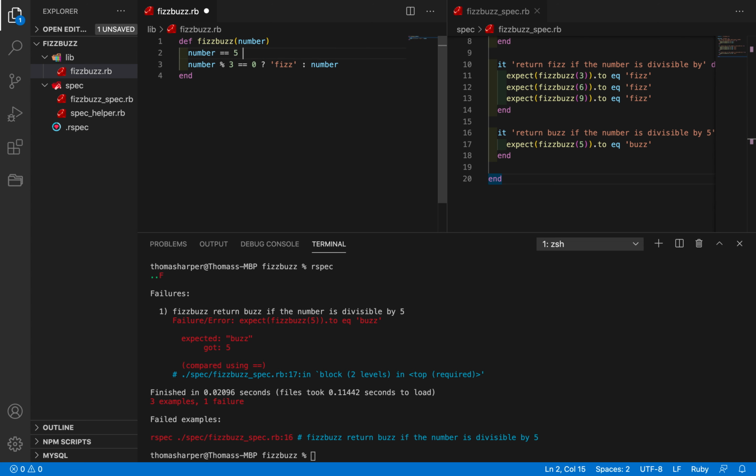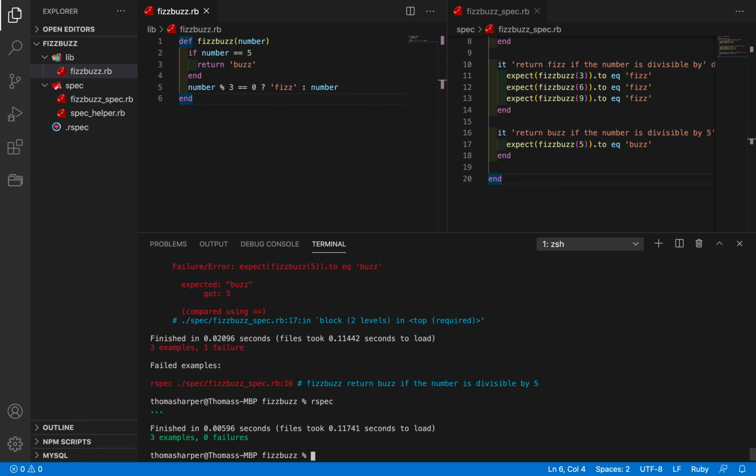Number is equal to 5. So if number is equal to 5, return buzz. Else. Actually, we can just do that.